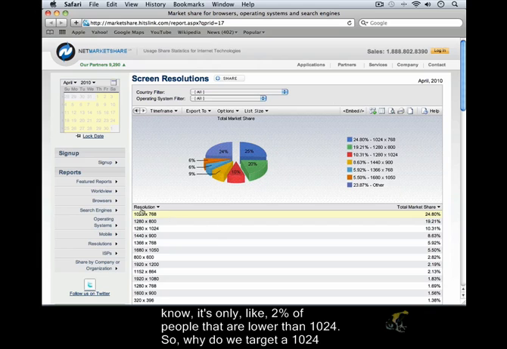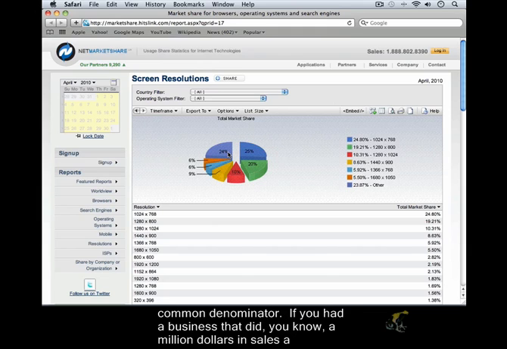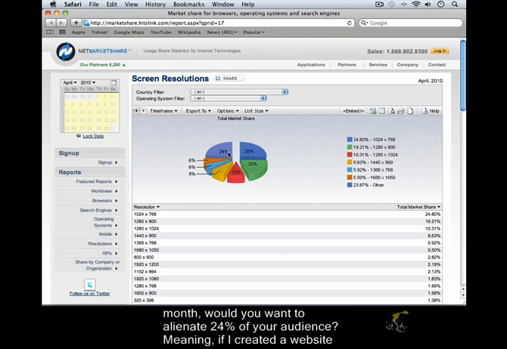So why do we target a 1024 audience? Because 24% of people are looking at that. What that means is that's the lowest common denominator. If you had a business that did $1 million in sales a month, would you want to alienate 24% of your audience?